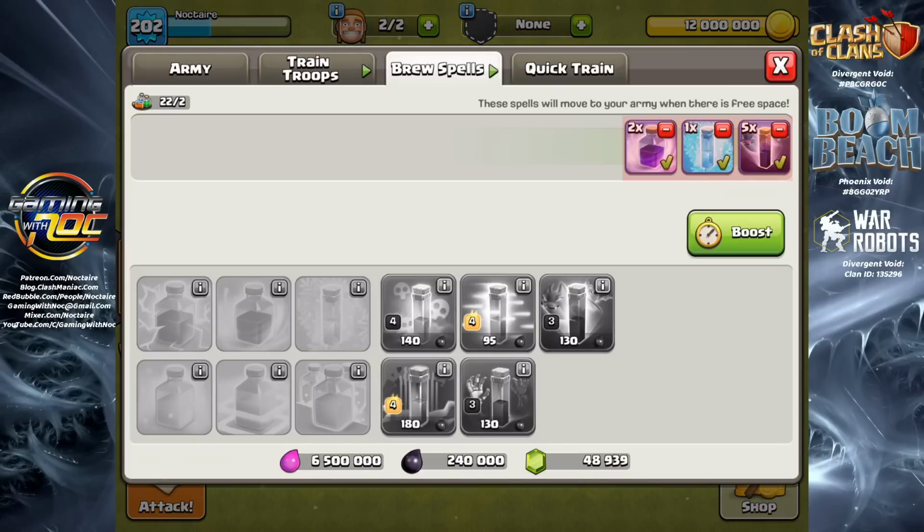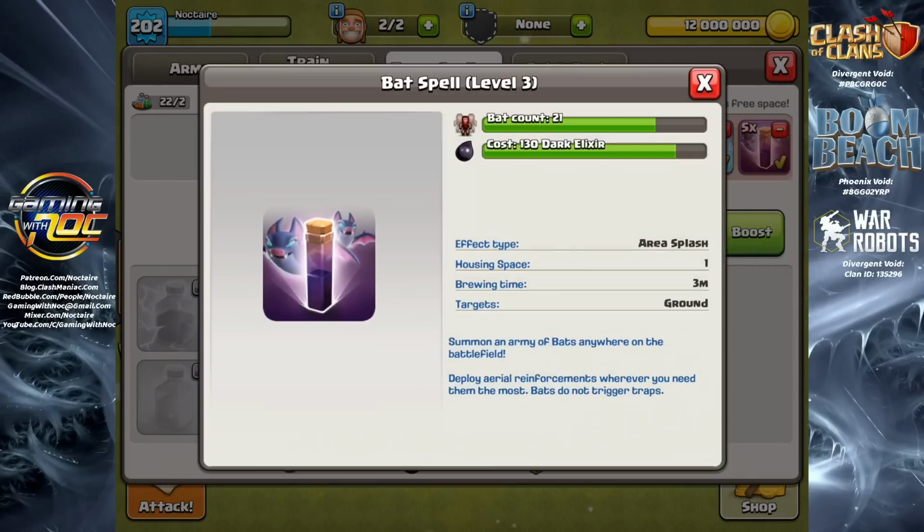And I've already got this one upgraded here to level 3. 21 bats you get with a level 3 Town Hall 10 bat spell. So that's not too bad at all. The bat spell only targets defenses. So anything that's a defense will get targeted. The other items will not be targeted right away.